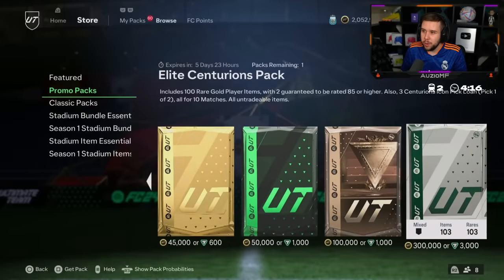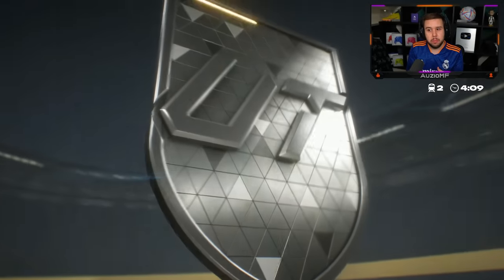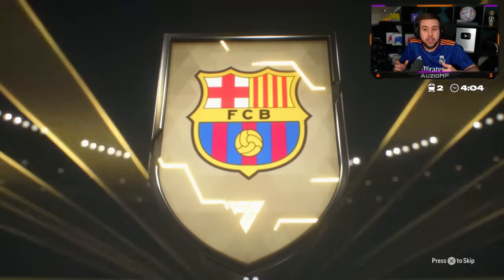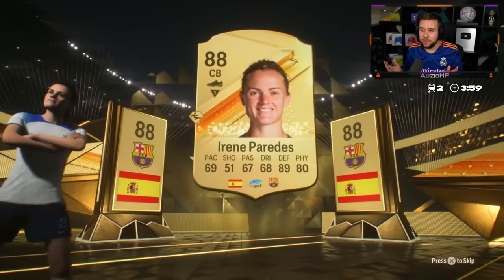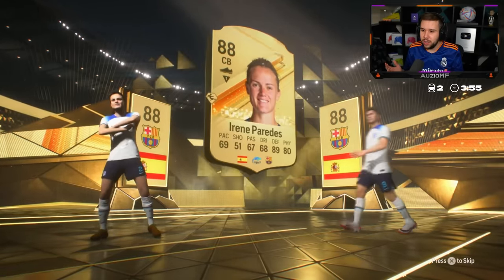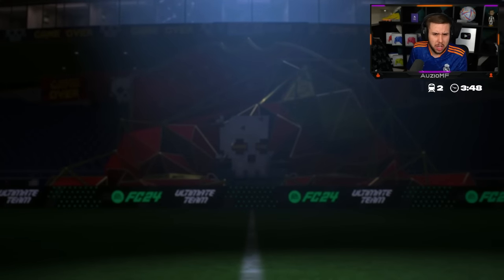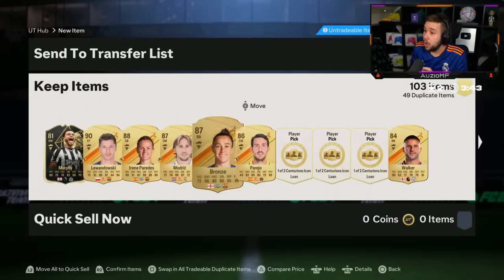He has 2 million coins as well. 8,000 FC points. I don't know what player we are looking for here that could improve the team. Maybe a Centurion, a Hullet, maybe. That's like one player that definitely would improve the team because it's just an upgrade to him. Paredes. Who's the other player? EA, go on, show us something. Something all right. Wait. Oh, it's Lewandowski. For a second, I thought that was Laporte. And I was like, Laporte's higher rated than 88? No chance. Modric, bronze. Oh, Kyle Walker.